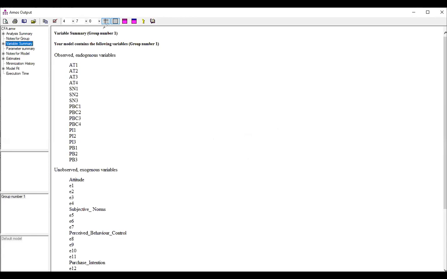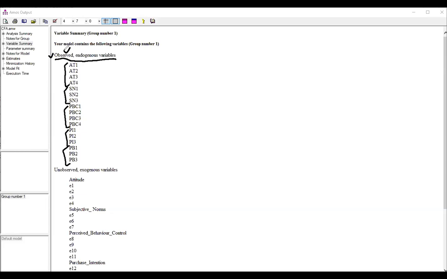So the observed endogenous variable. What does it mean? Observed means whatever questions we are taking in our study. So how many questions we took in our study? 17 questions. The 4 questions related to attitude, 3 questions related to subjective norm, 4 questions related to perceived behavioral control, 3 questions related to purchase intention, and 3 questions related to purchase behavior.